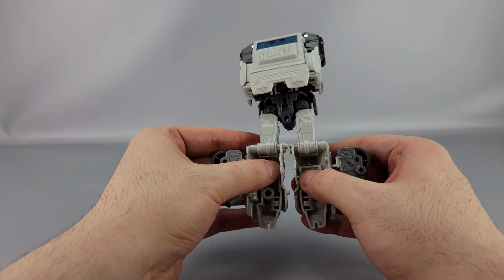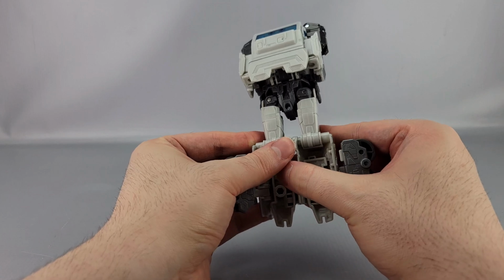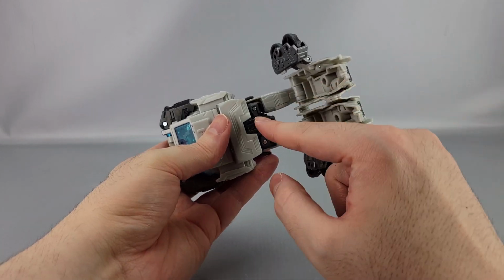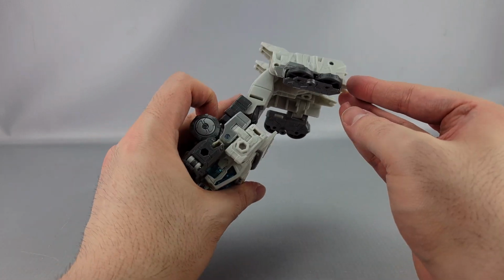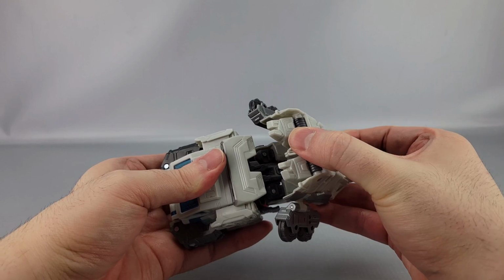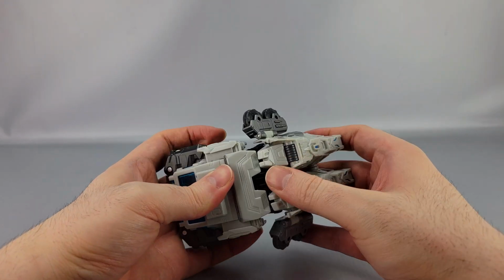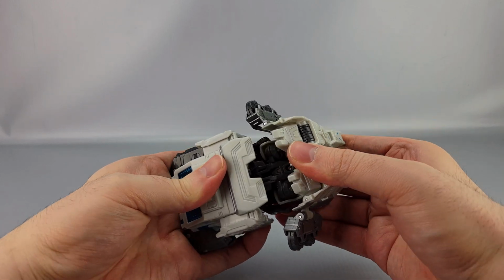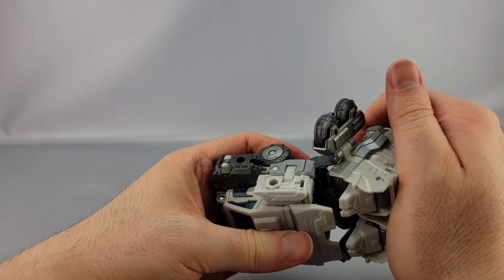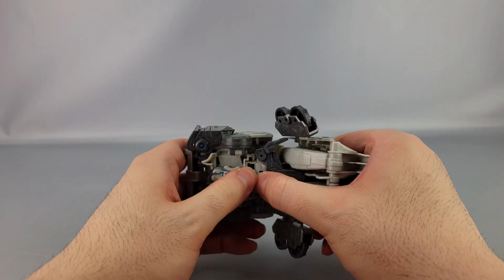Go ahead and bring these together, and it's easier to do it like this because there's kind of a keying on the tabs. Bring it in like that. And go ahead and rotate this around. These toes got to go underneath this, and you can see there's these little tabs right here, which go in little slots right there. So you got to make sure to line that all up. It's a bit of a pain sometimes. I don't know why, but sometimes this doesn't line up, and I don't know what I'm doing wrong.